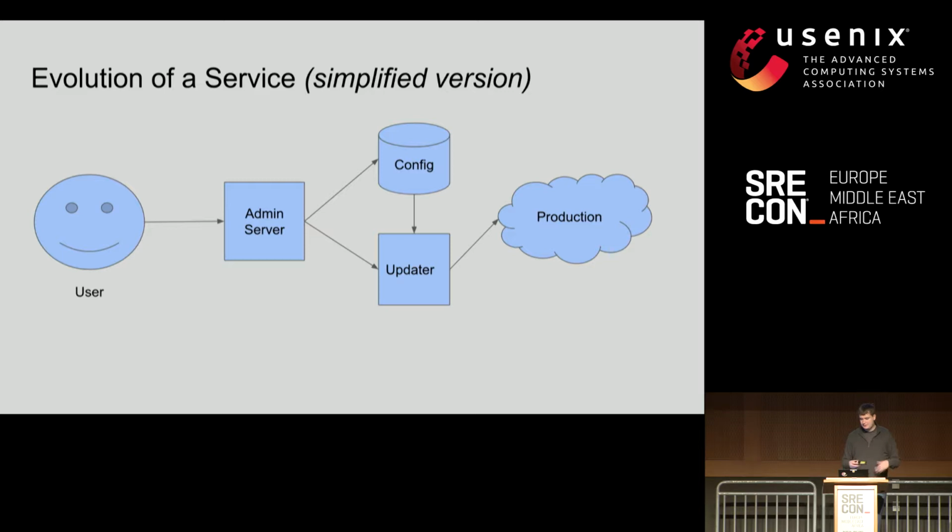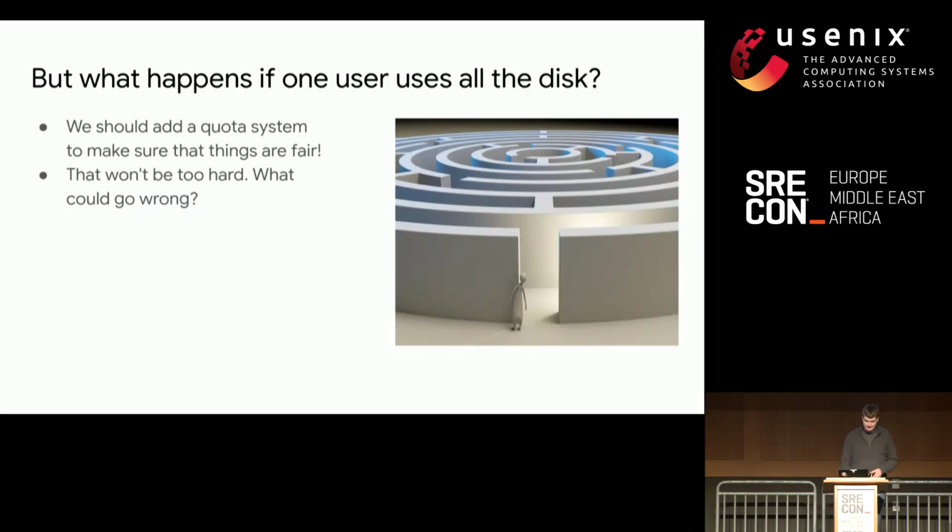And this story is more or less how the Bigtable resizes evolved over time. Initially, it was SREs updating config files, and today it's this automated self-service system. This is, of course, a greatly simplified version. But it turns out that there are other problems that we run into besides figuring out how many servers we need to run where. We also need to figure out how to share resources now that everybody's sharing clusters.